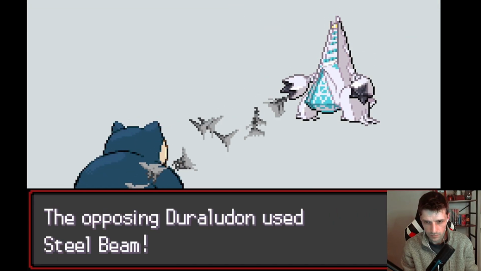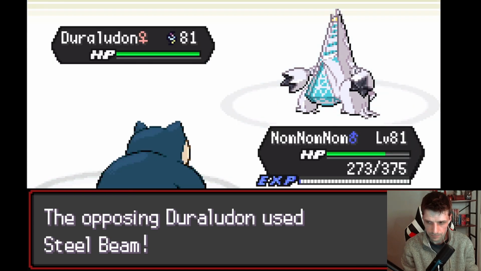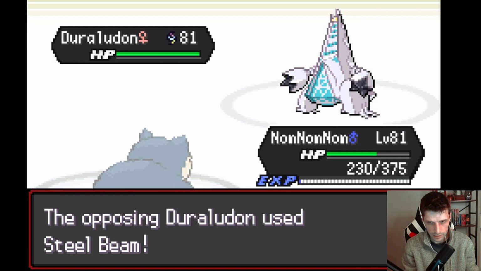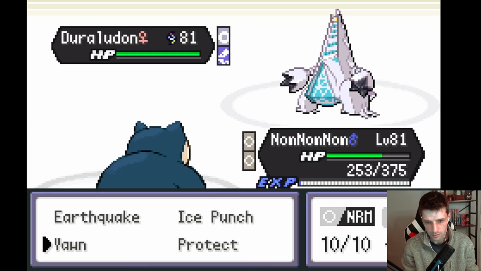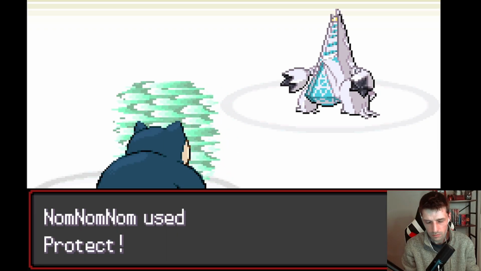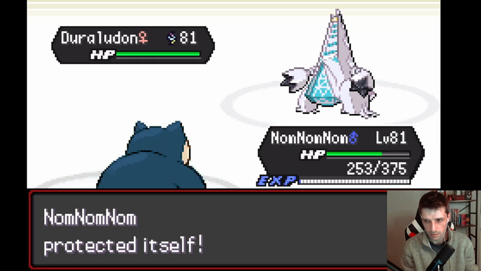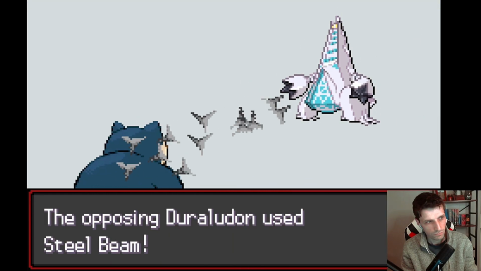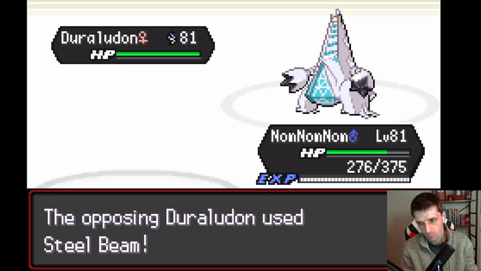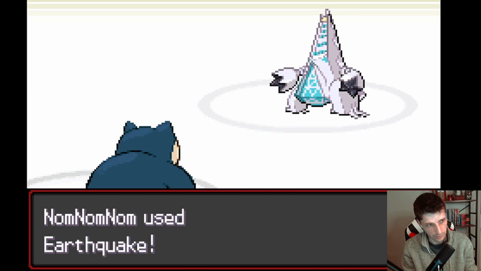Steel Beam. And I don't think it takes recoil from that thing either. It's a bit unlucky. If Snorlax gets crit here, it could definitely die. Let's obviously Protect once for Leftovers. I honestly think that might have been like a low roll on Steel Beam. Snorlax, you control your own fate. If you get crit, we're definitely losing.